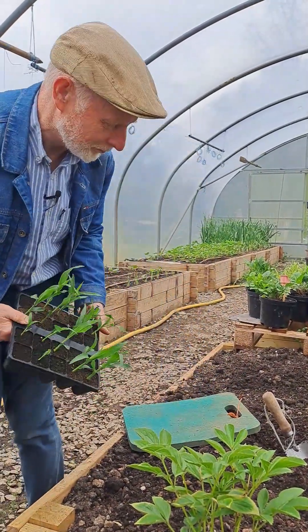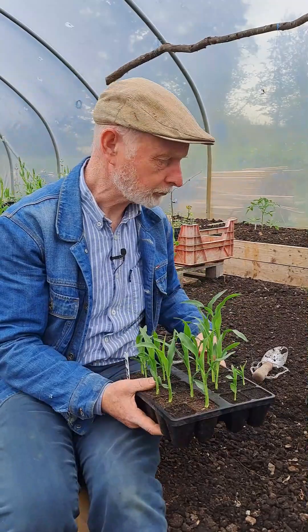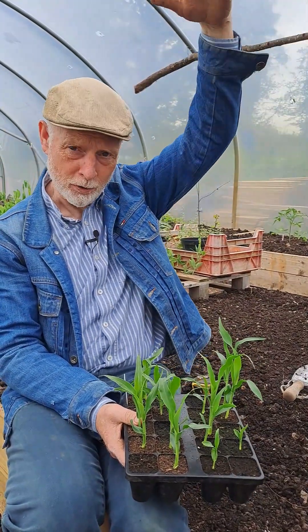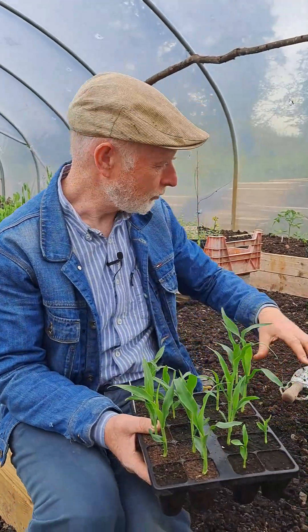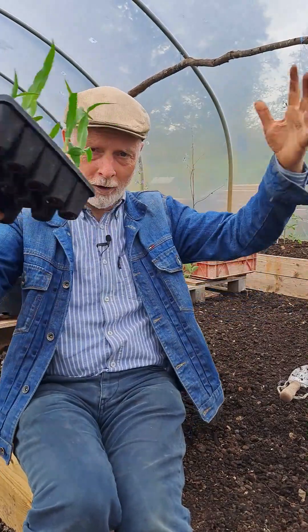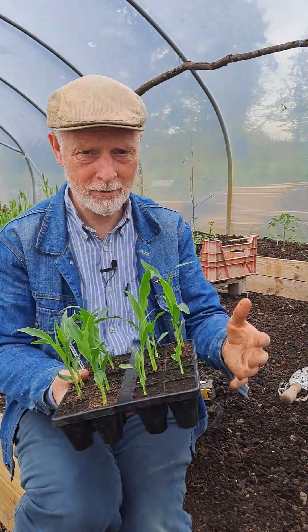Hopefully we're going to be able to show you some lovely golden cobs, but if we don't plant them we're not going to see them. We're going to grow sweet corn in a block rather than in a single row. It's about pollination — later in the season our plants will be six foot tall and start producing male flowers which rain pollen down on the female flowers. In a block we have a lot of pollen falling from the other plants, so in that tight area we have more intensive pollination.